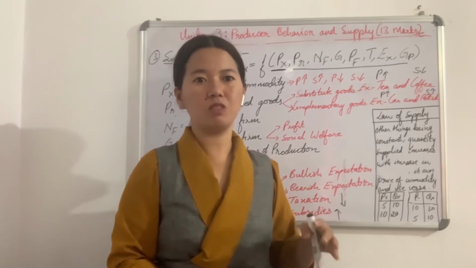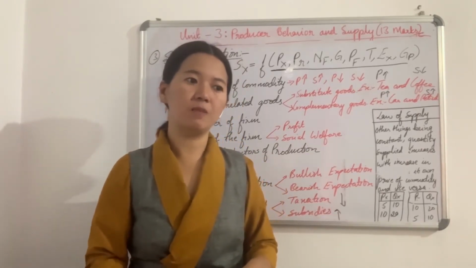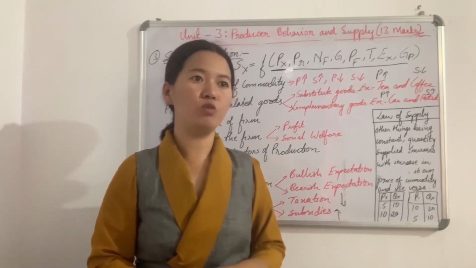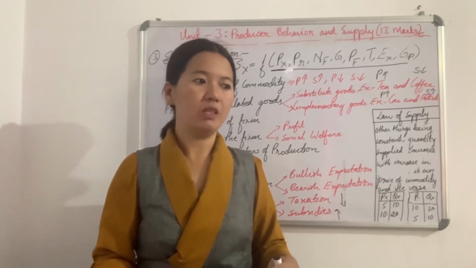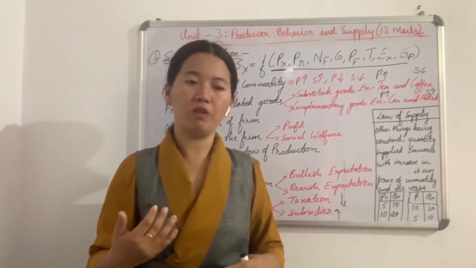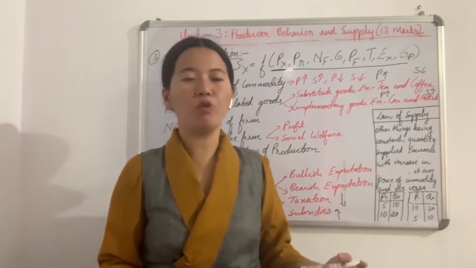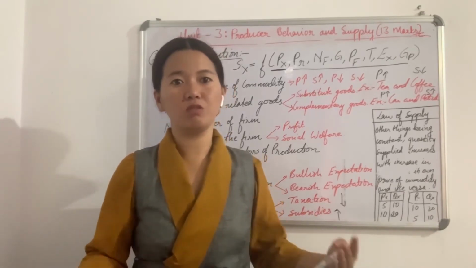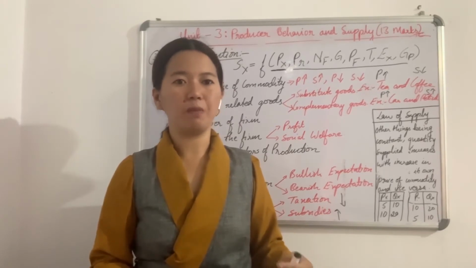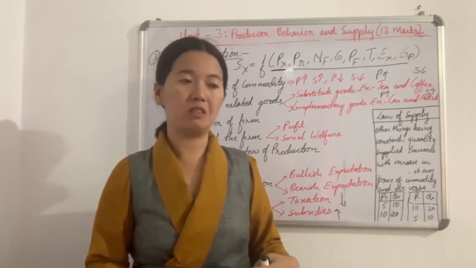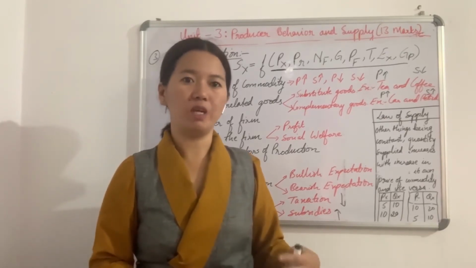And there are a few exceptions to the law of supply, that every time the price increases, the supply may not increase. For example, due to natural calamities, if there is a destruction of resources, then if the prices of vegetables or wheat, rice increase, we may not be able to supply more of wheat or rice, because now the resources are destroyed. So at that point of time, the law of supply will not apply. That is, the price increases, but supply will not increase, we will not be able to produce more because of the natural calamities.